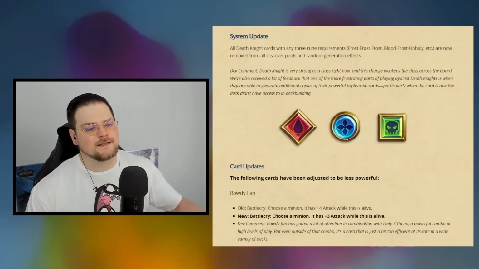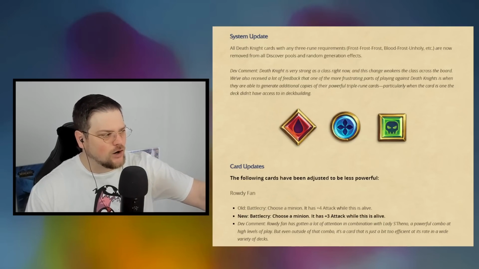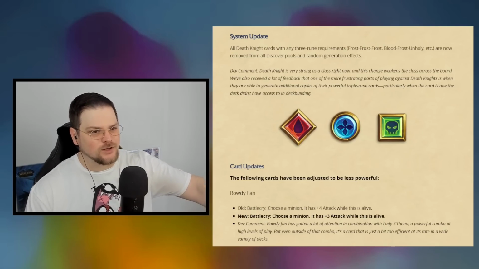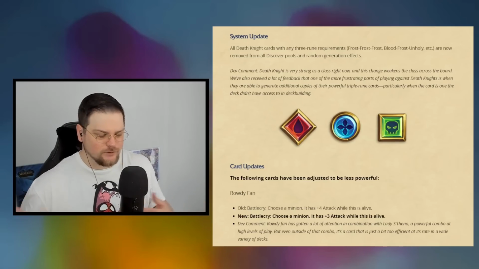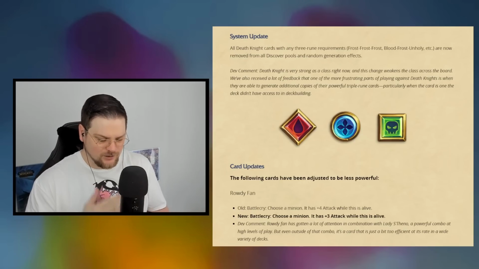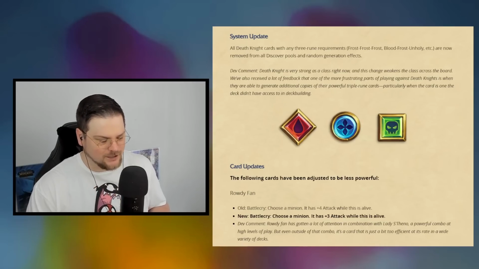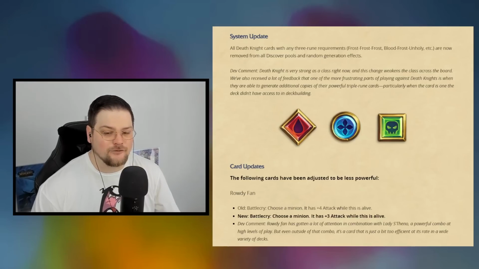I think just the existence of triple rune cards is like the problem with that is really expressed with these. When the Death Knight rune system was released, I was expecting a cool thing to be able to build around, like do 1 Frost, 2 Unholy type of things to toy around with, but that hasn't been the case at all so far. It's been like you're all in on Blood, all in on Frost, all in on Unholy. So I think for me, it's been a huge disappointment. So I'm sad about that.